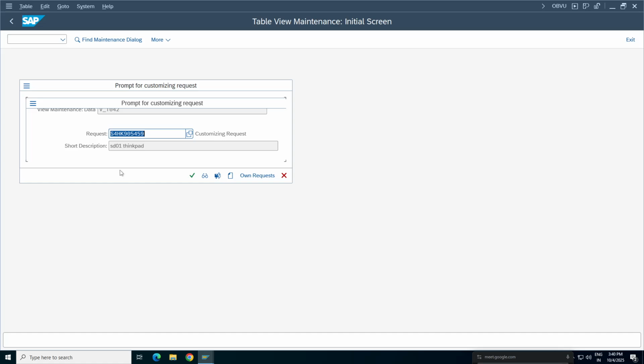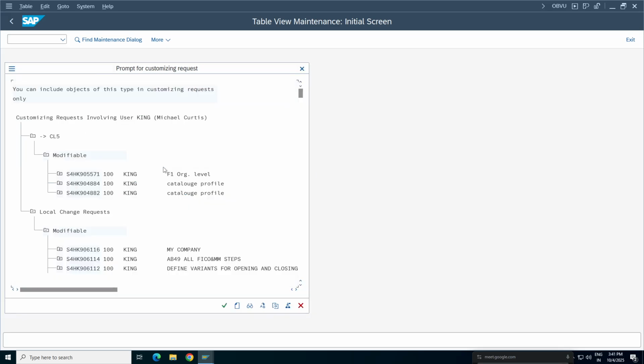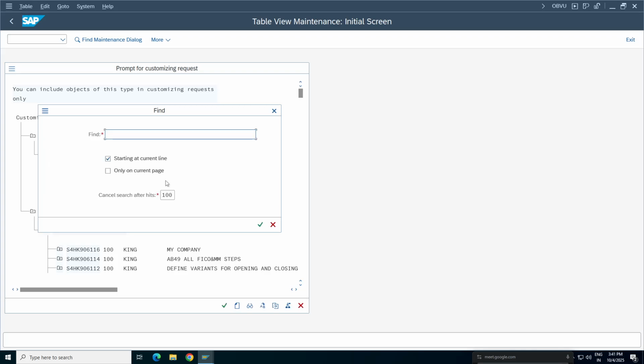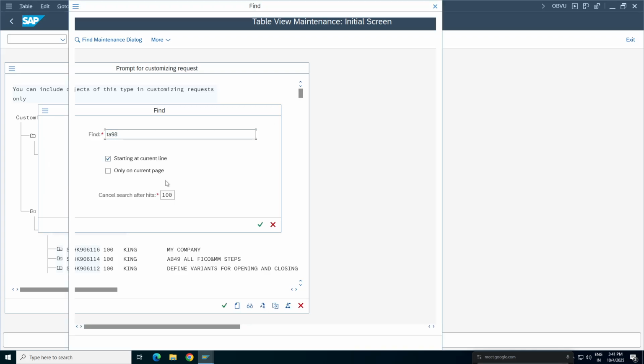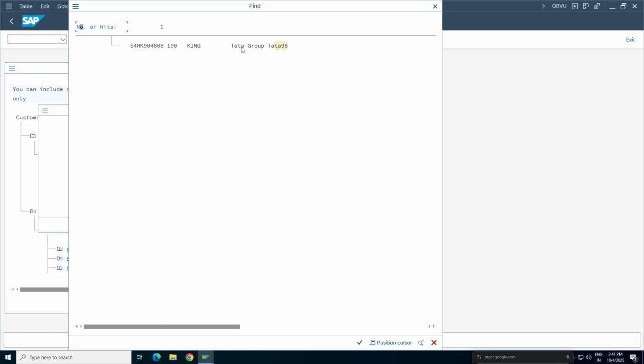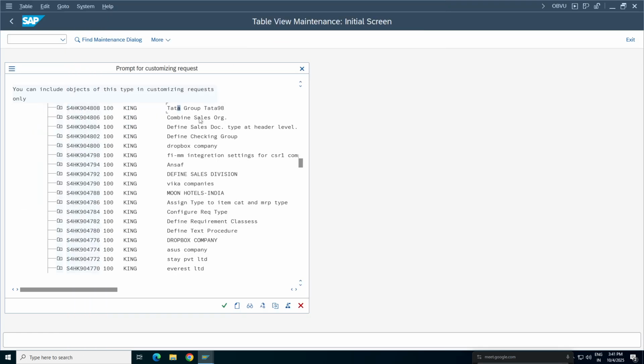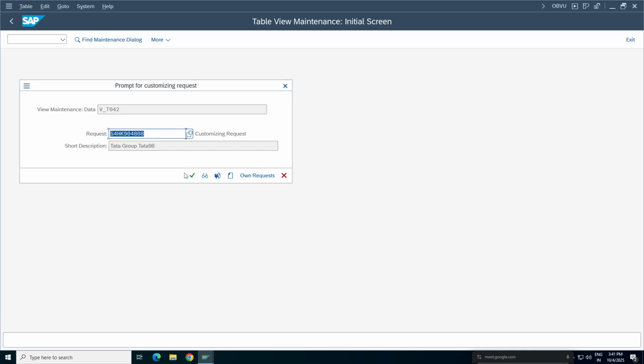Change the customizing request. Control F, TA 98. Continue. So this is your first step.